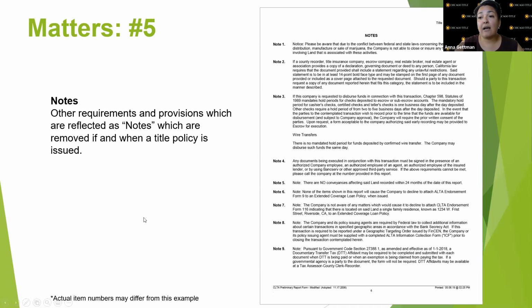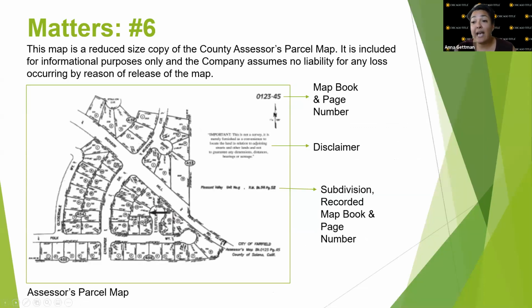Sometimes a house sits on a corner and has one address because it sits on a corner, but the county has assigned it a different address. So just know that if there's a little bit of discrepancy, please still ask. We're human. We enter data every day, all day, things happen. So still ask. But if we come back and say okay, this is going to lead to my next slide, which is the map. It's what we have to ensure on our preliminary title report, is what the county has.